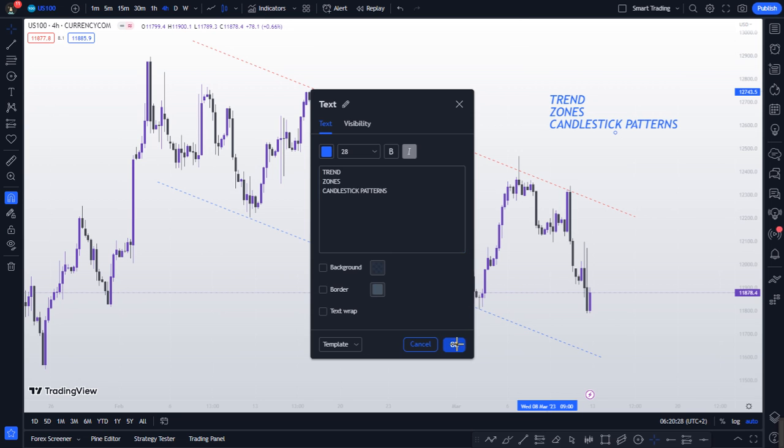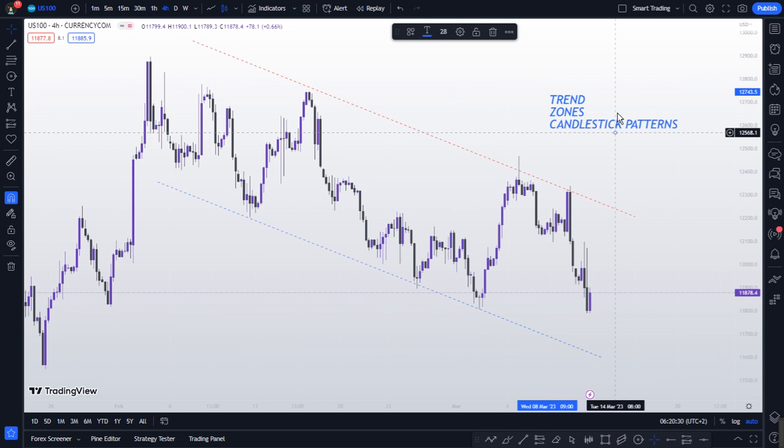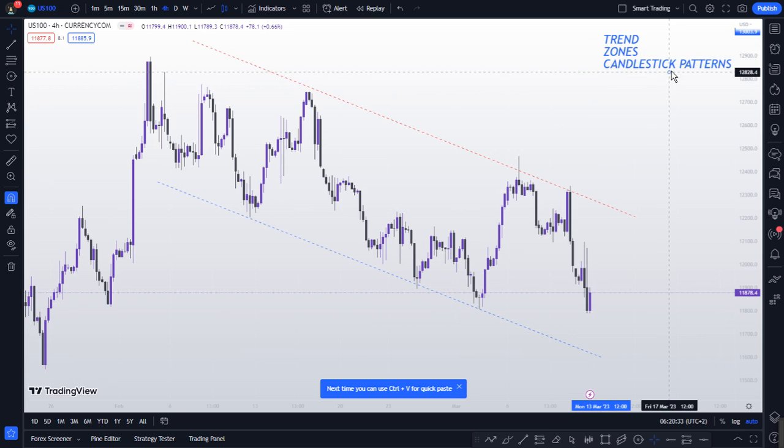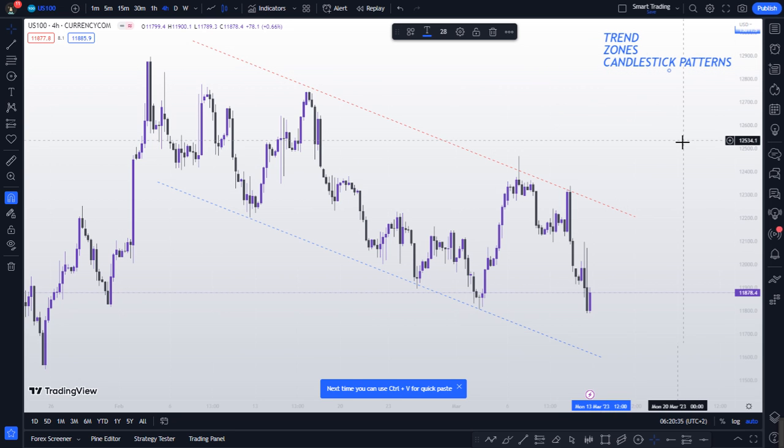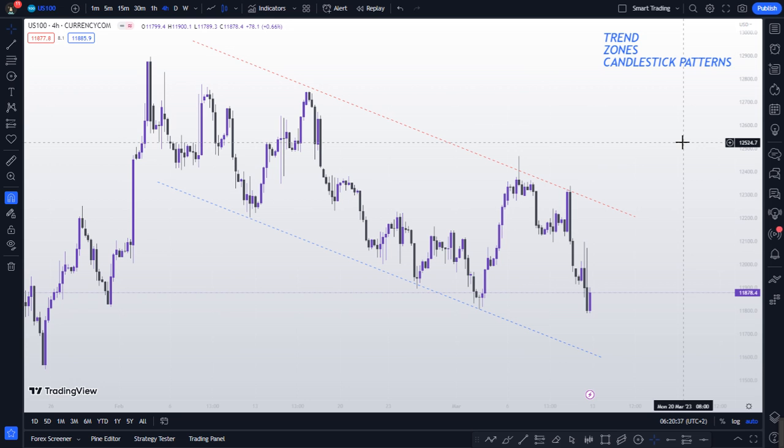So yes, these are our main key things that we are going to focus on, right? These are our keys. Since we got that, we are done with the trend. Now we're focusing on the zones. Which zones are we focusing on? Our support and resistance, our demand and supply, our high and low. We sell high, we buy low. Simple: we buy at demand, we sell at supply. We buy at support, we sell at resistance, right?